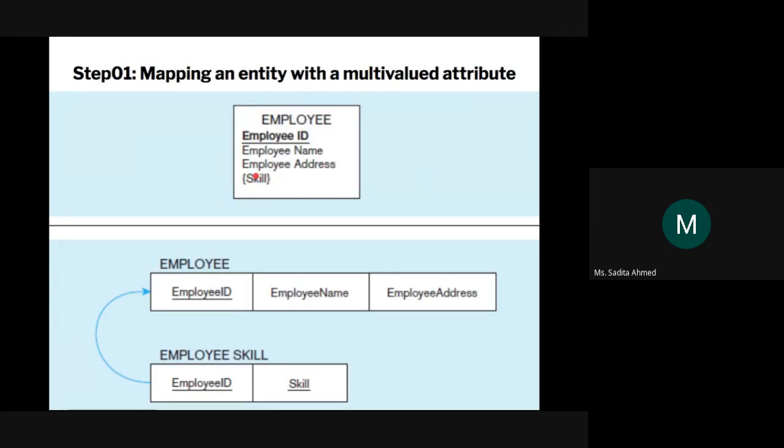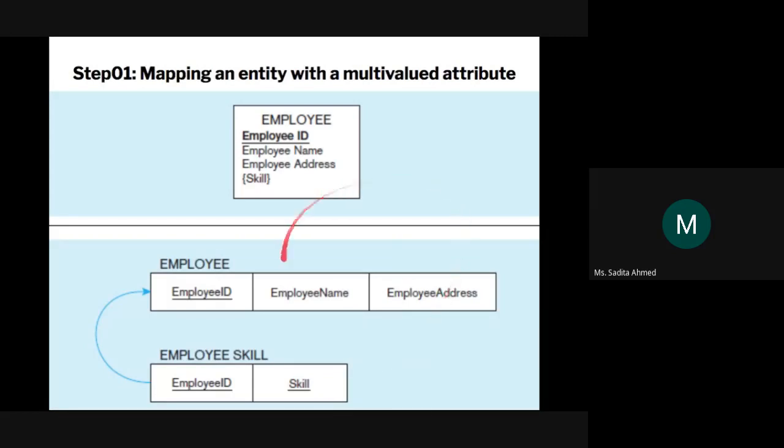Now, the more important question once again, how do we map it into the relational schema? Now, you will remember from the rules of relational data structure that there cannot be more than one value at the intersection of a column and a row in the tables. That is, every single cell of a table, the values have to be atomic, completely atomic. You cannot have multiple values. The values have to be atomic.